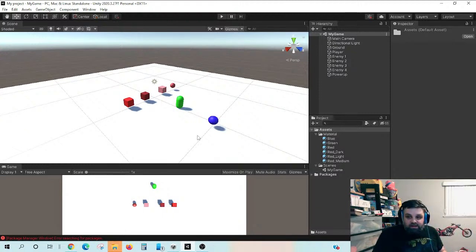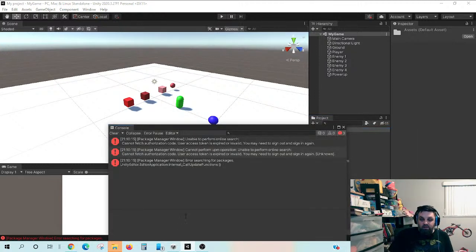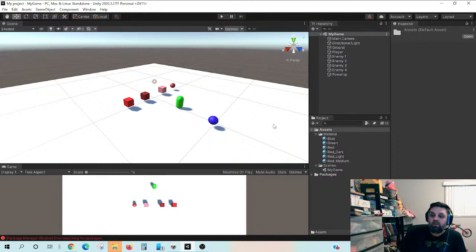So for you to get it again, you just right click and then go to export package and do all that kind of stuff. Good to have a saved backup copy just in case you're doing all this coding and then all of a sudden something happens. What's this? Okay, so I don't think it did it, but whatever. That's okay for now. But yeah, so you want to be able to export it.